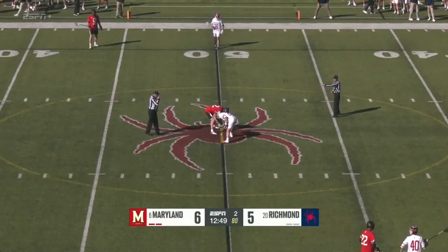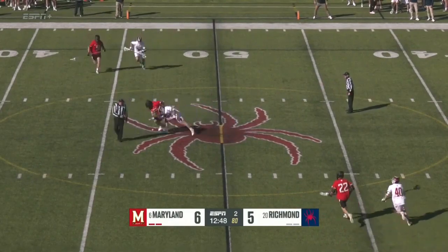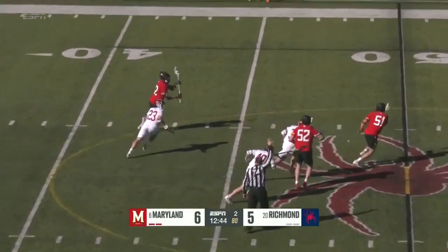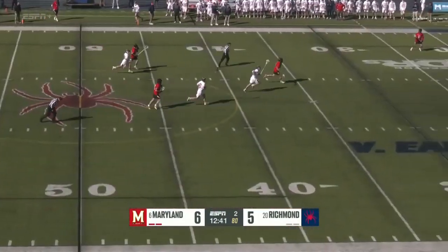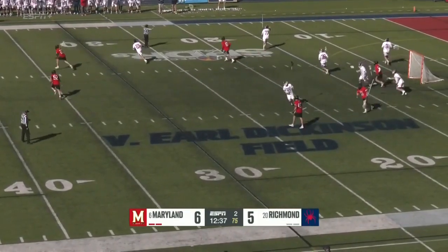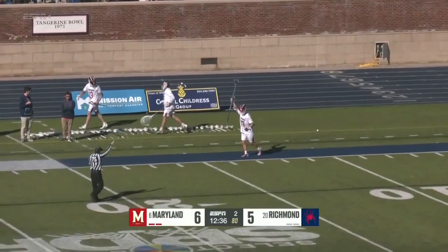And we come back to the faceoff again, and now we need to see whether or not Chinoy holds a little bit and gives Wehrman a little bit of an advantage, or whether or not Richmond can win a big faceoff here. Terrapins flying in from the wings. Chorus got in there quickly. Maryland to the offensive end, but they turned it over. Pass just behind Urksa a little bit that time.